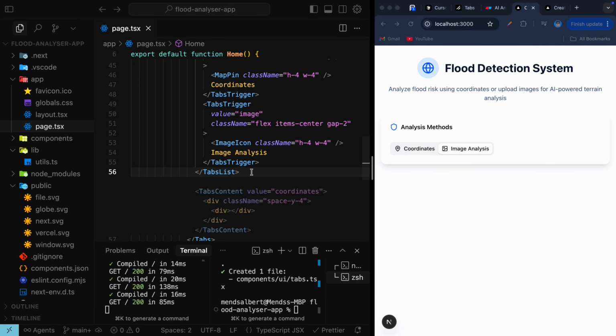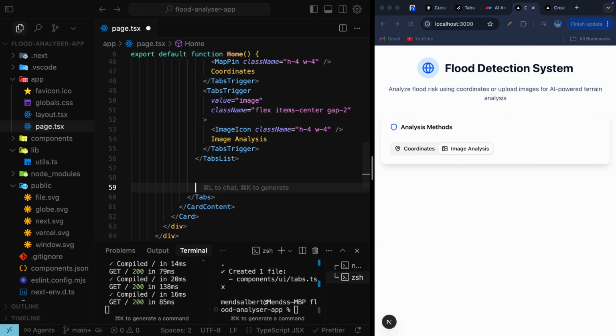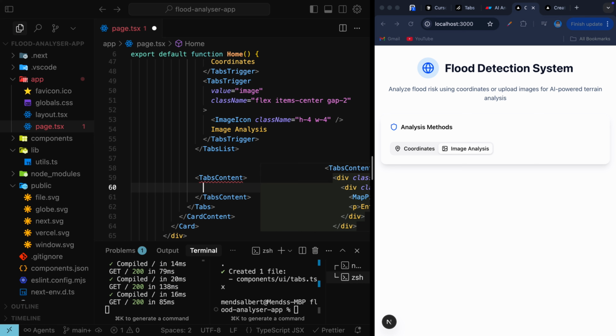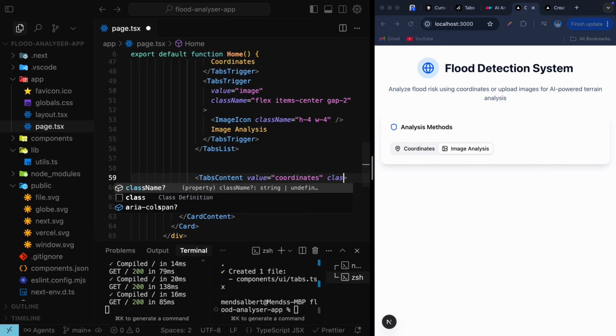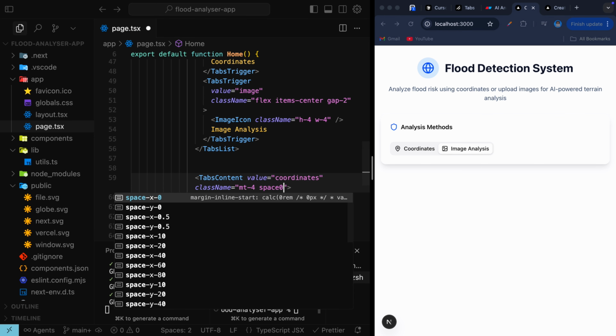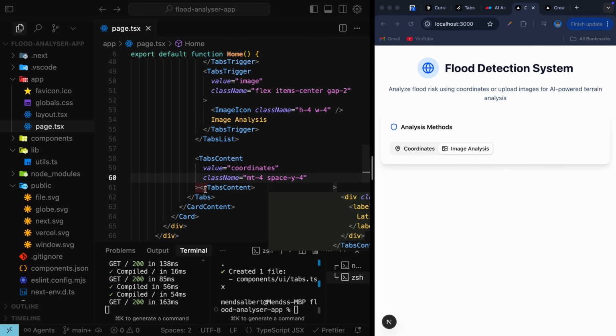Next, we're going to add tab content. That also needs the value prop, and we're going to use the coordinates name since we want this tab content to display the coordinate content. We'll add a space on the horizontal axis of 4 and a margin top of 4.